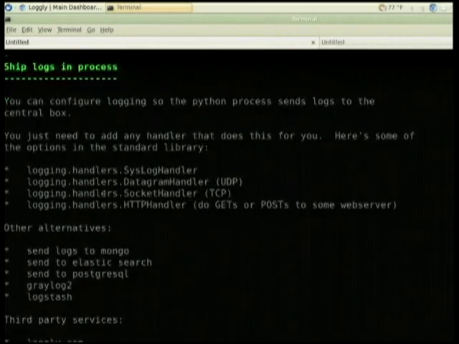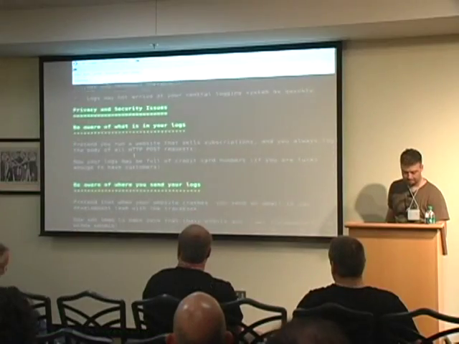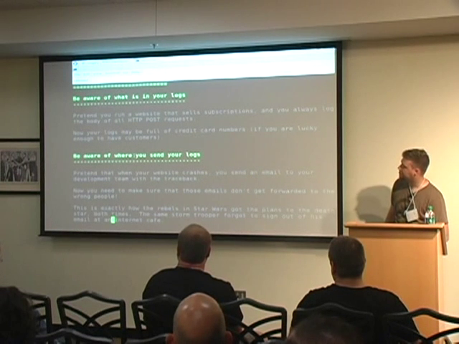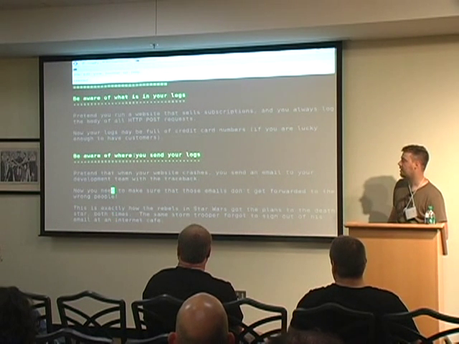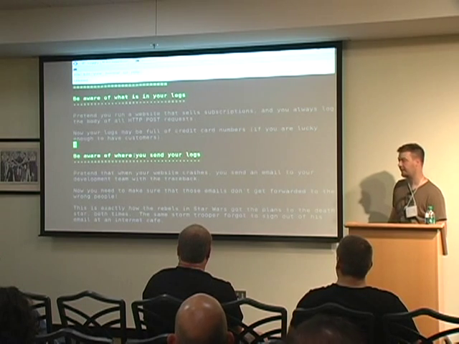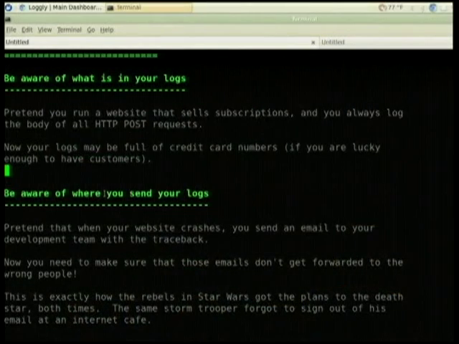Oh yeah, so last little soapbox. Privacy and security. There are two rules of thumb you should keep in mind when you're logging. One is pay attention to what you're logging. It's real easy, if you're making a web app subscription flow, to get in the habit of always logging everything that comes in from the user.